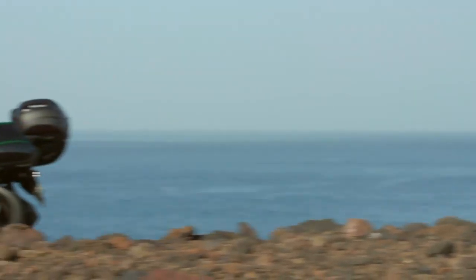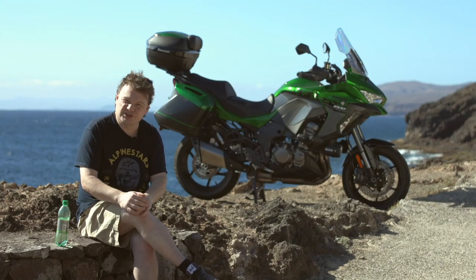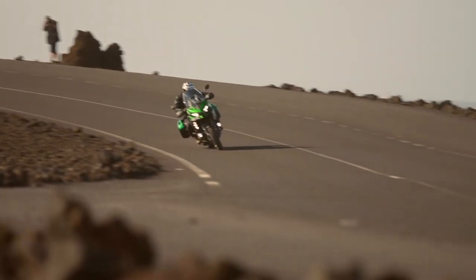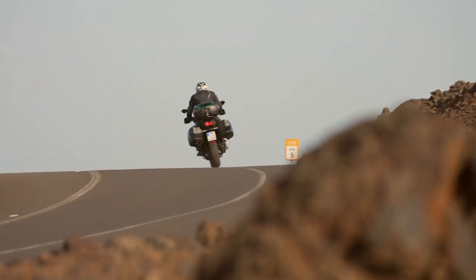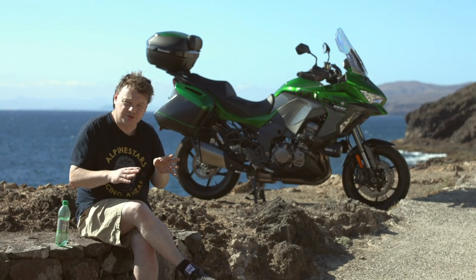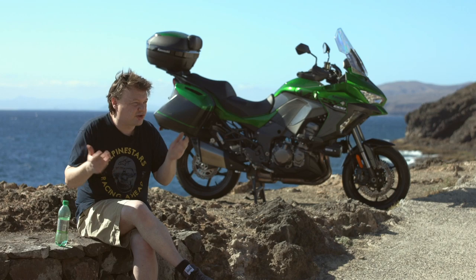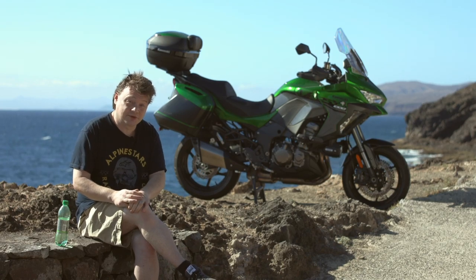It's very comfortable to ride — you've got the adjustable screen there, you can put it up and down to suit yourself. The riding position was good for me with both feet flat on the ground quite easily. Overall, the Versys 1000 in this form — the SE Grand Tourer — is very impressive. If you want something to put your significant other on, load up with luggage and ride across to Fuerteventura maybe, you could really do a lot worse than pick one of these.